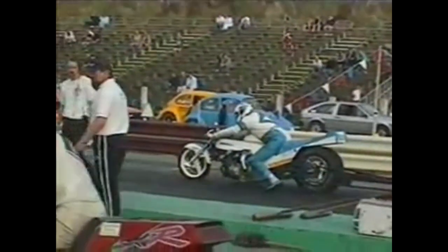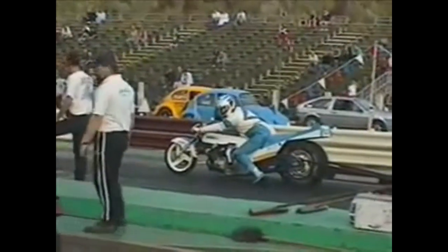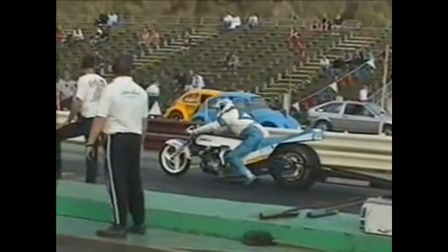1998 was our last year of racing, with the major engine blow-up and finances already stretched. The bike ran 4.91 at 149 miles an hour, at half track before the engine failed.